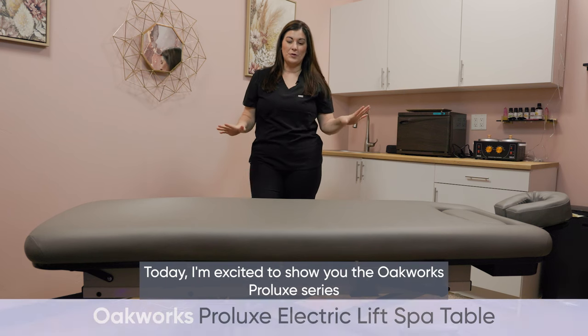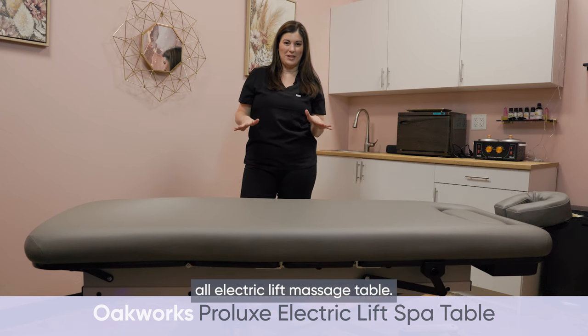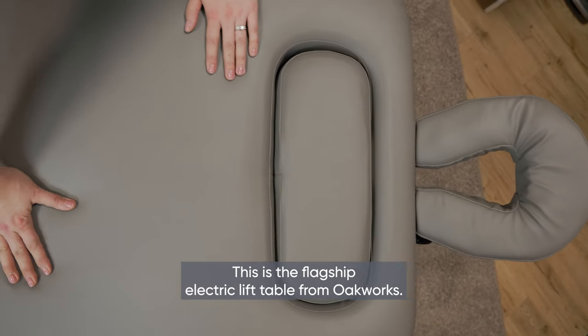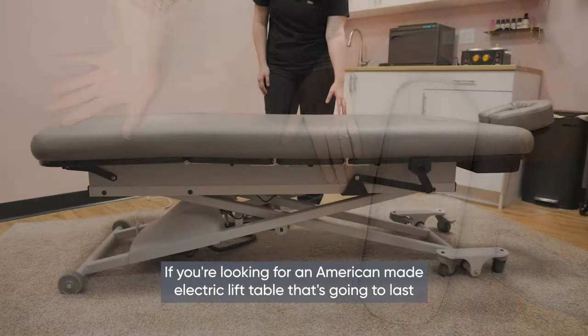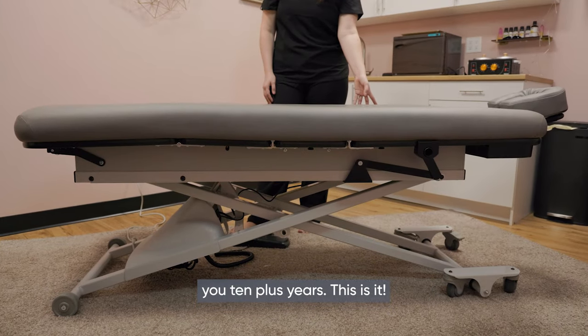Today, I'm excited to show you the Oakworks ProLuxe Series All-Electric Lift Massage Table. So let's dive in. This is the flagship electric lift table from Oakworks. If you're looking for an American-made electric lift table that's gonna last you 10 plus years, this is it.